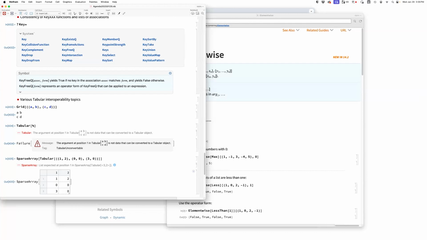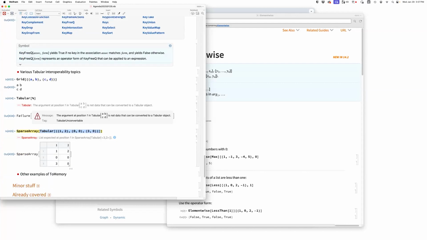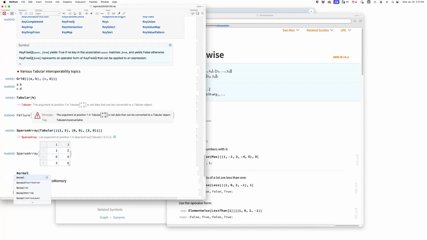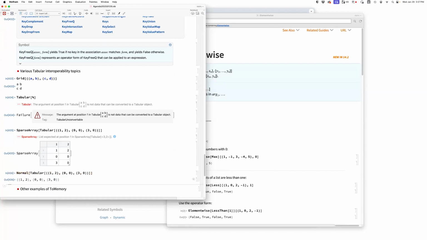Okay, that's not great, it seems to me. Well, I think the issue is that the normal form of a tabular is not a list of lists. It's a list of associations, and that's not something a sparse array can consume. In this case, it would be the matrix. So it could.